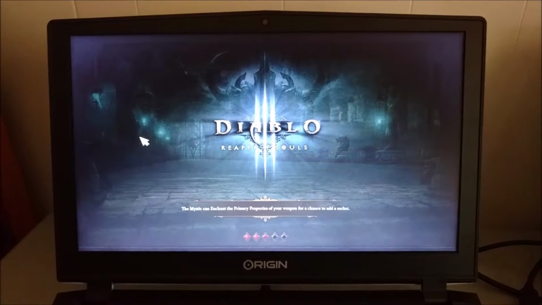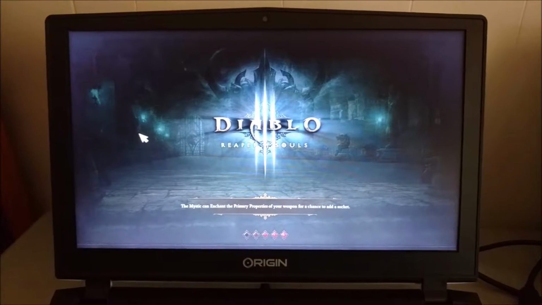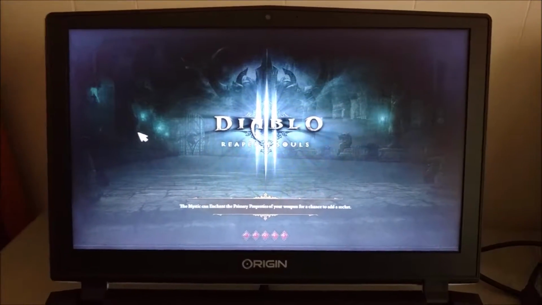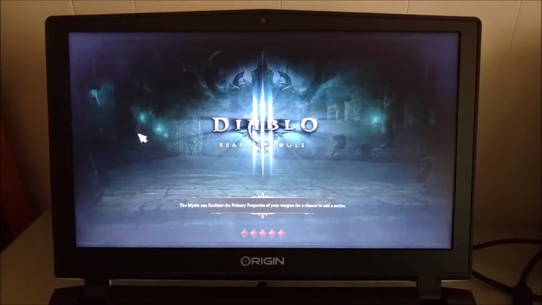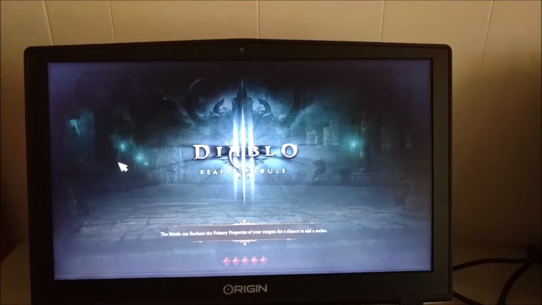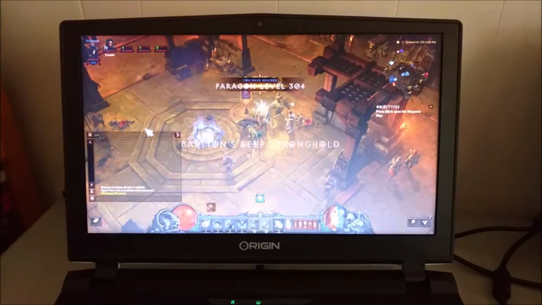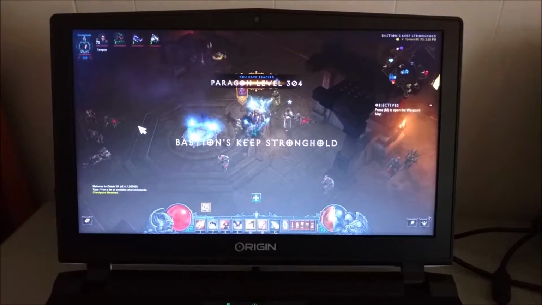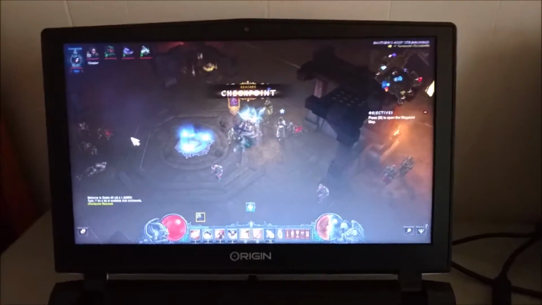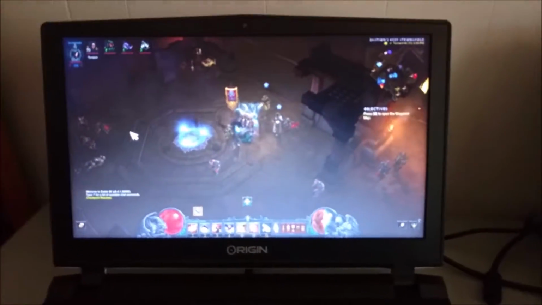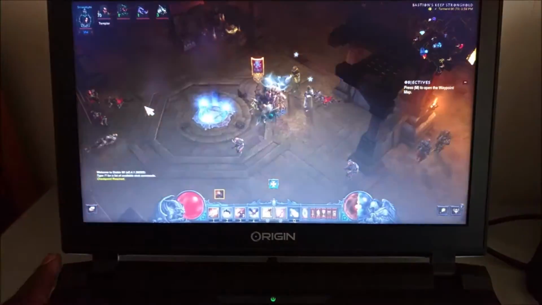All of these gaming laptops that you see all the other reviewers out doing, love those guys to death, but they always seem to have the most expensive version of the laptop, and this was kind of what the average Joe would expect to find. Not everybody's looking to spend $4,000 or $5,000 on a laptop, even if it is a gaming laptop. So this falls more in line with what you can look forward to between $1,200 and $2,000. I did another video on the Alienware. That was a $1,200 build. This one is the Origin EON 15X. It came out to about $1,700 after everything was said and done.